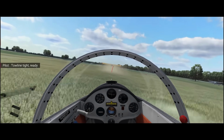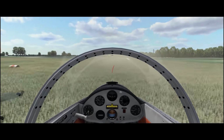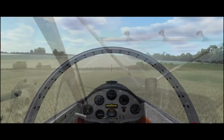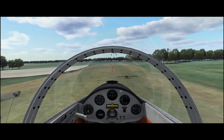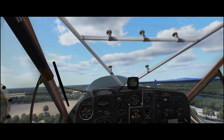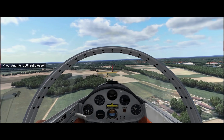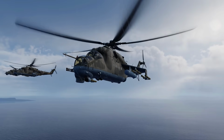The sim features more than 2,500 square kilometers of handcrafted terrain around Mannheim, including a single highly detailed airport. It includes 5 usable aircraft, and among them is the PZL-104 Wilga, which is a tow aircraft. Aerosoft claimed the flight model is very precise, using blade element modeling, the same as X-Plane and DCS, full and accurate sounds, and accurate modeling of thermals, which obviously is critical to glider flight. The sim is available right now from Aerosoft's site and I think Steam for just €23.49.